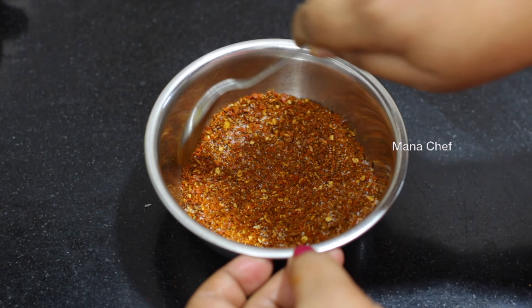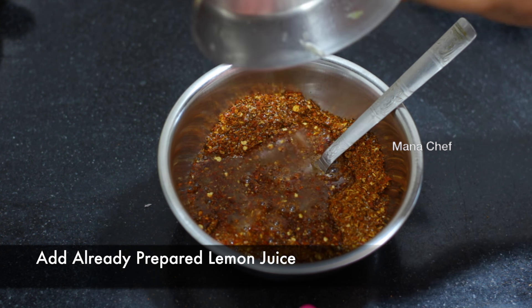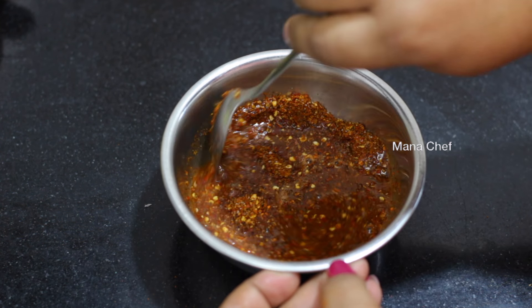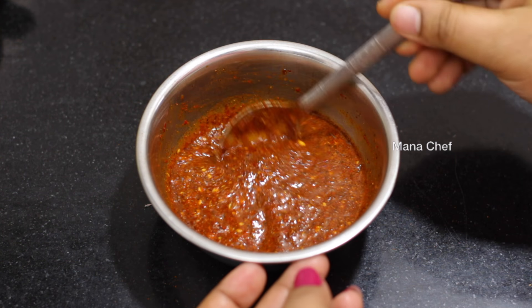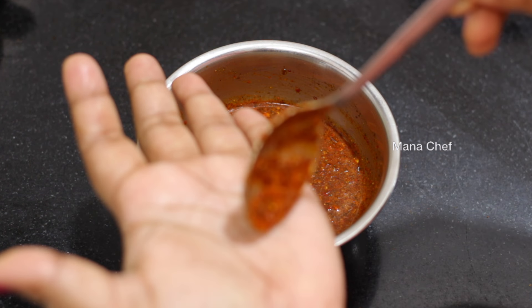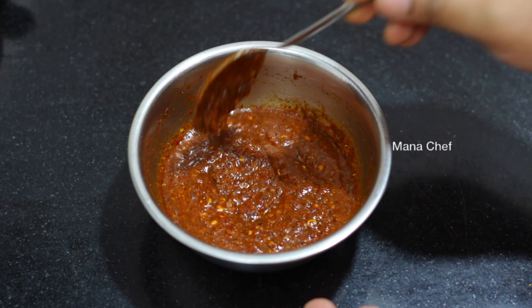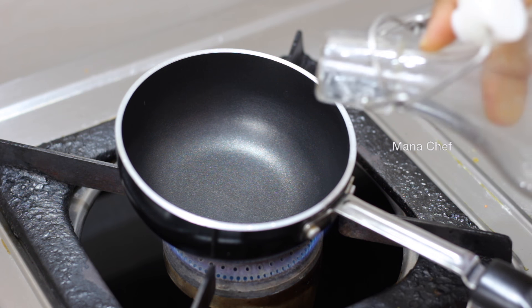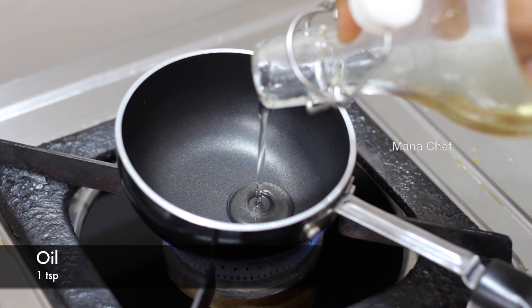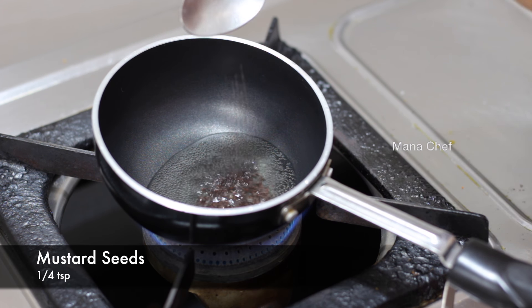Now, the rice will be enough as it gets cooked. Then we will make a stir. We will put it in a plate. Let's mix some more. Let's put a mix jar in the bowl and mix it. We will also add the rice in the bowl. It is good for the dough while you are leaving the dough.